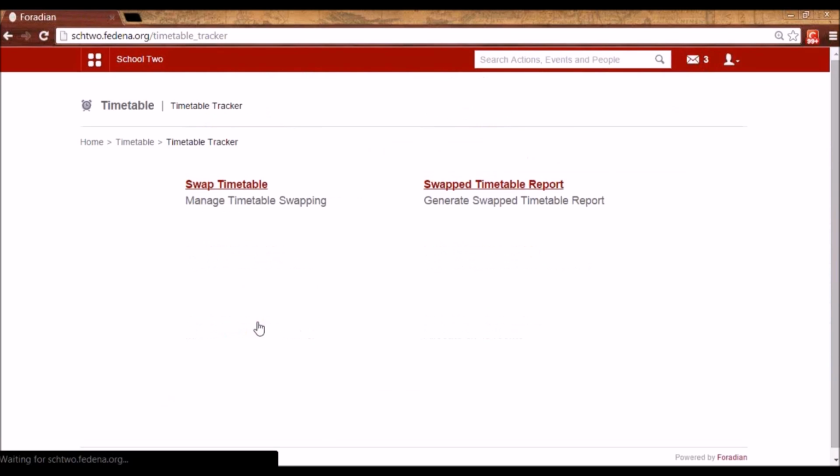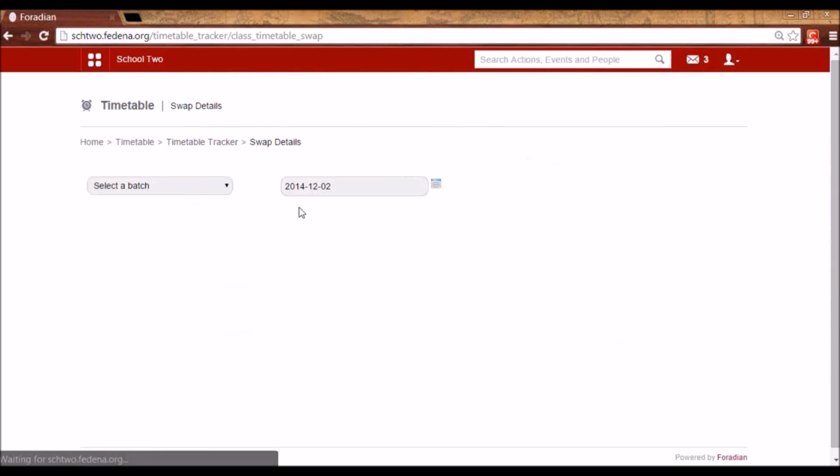Then we have timetable tracker. Timetable tracker has the swap timetable option, which should be used when you want to swap the period details of one employee to another. For example, let me just show you. Just give it a minute.